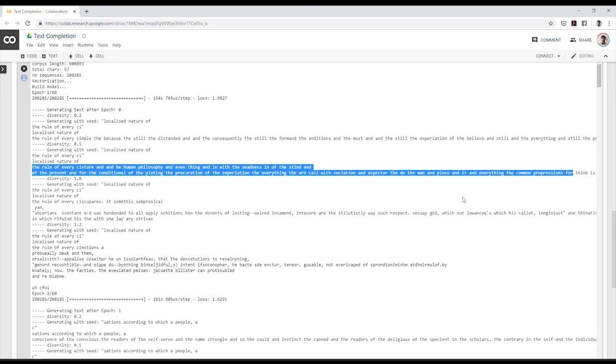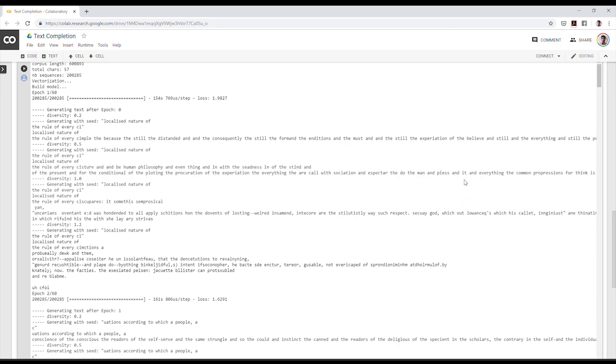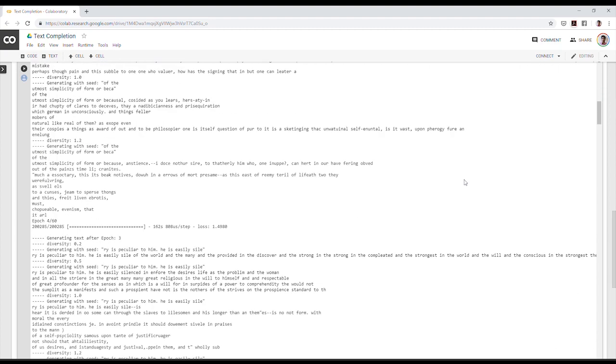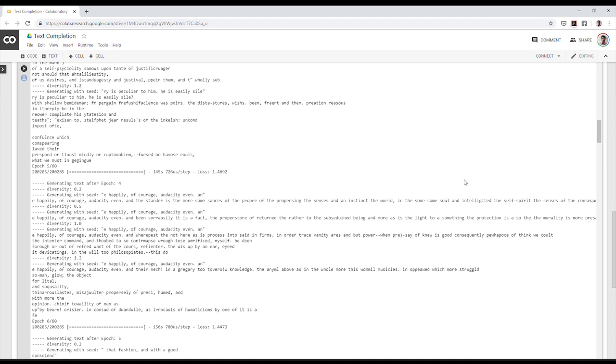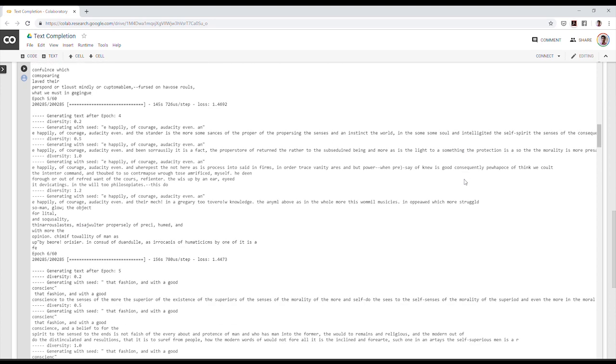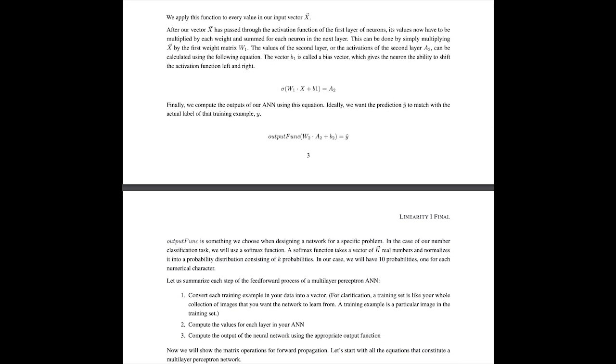Looking at the first training example, we can see that what the model produces is pretty much gibberish. However, after many training examples, it begins to produce more coherent sentences. Given more time and resources, a model like this can create more accurate and more logical sentences. All of these ideas are discussed in more detail in our paper.